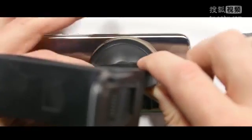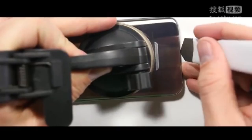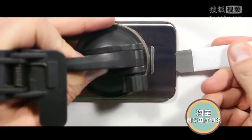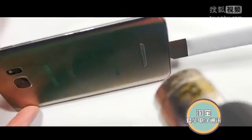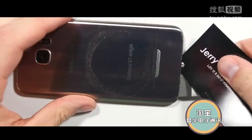Then I'm going to take a large suction cup, I'm using a car windshield mount, suctioning it to the back of the glass and lifting up ever so slightly, just relieving some of the pressure on the glass between the frame and the glass itself, so I can slide a thin metal pry tool in between the two layers. Once I have that pry tool in, that is the hardest part. Then I can take my heat gun and heat up the glue again. I can slice away the glue a little bit with my pry tool, but I can't get along the edge of the phone or else I'm going to crack the glass.